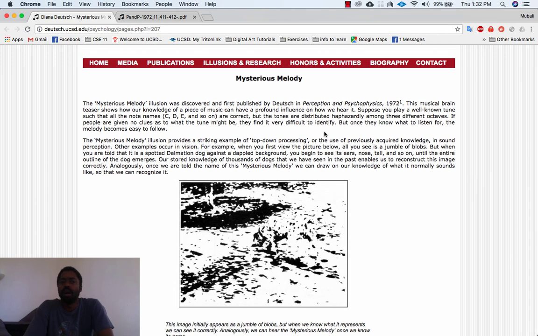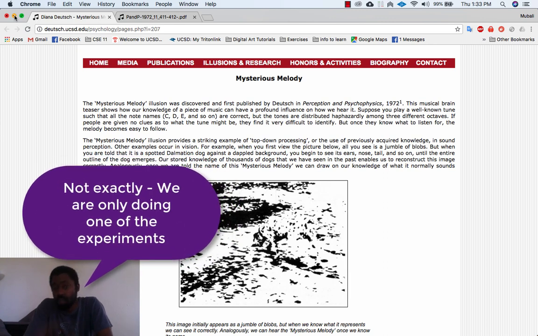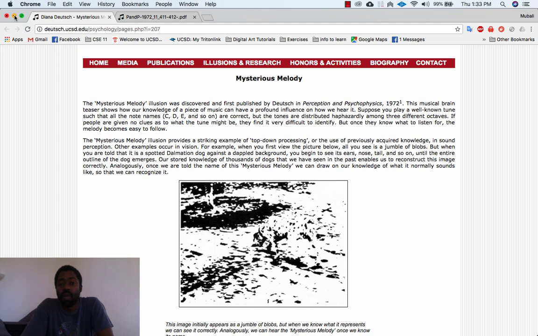So she applied this to a very well-known tune, and I will be showing you a method to recreate this experiment using Max MSP primarily, but through Max for Live. And we are going to build this together. And if we're successful with this build, then this is a good trick for you musicians to play on your friends, to take a well-known melody, something that you think or know that they would know, and run it through this machine that we'll build and see if they get the tune.